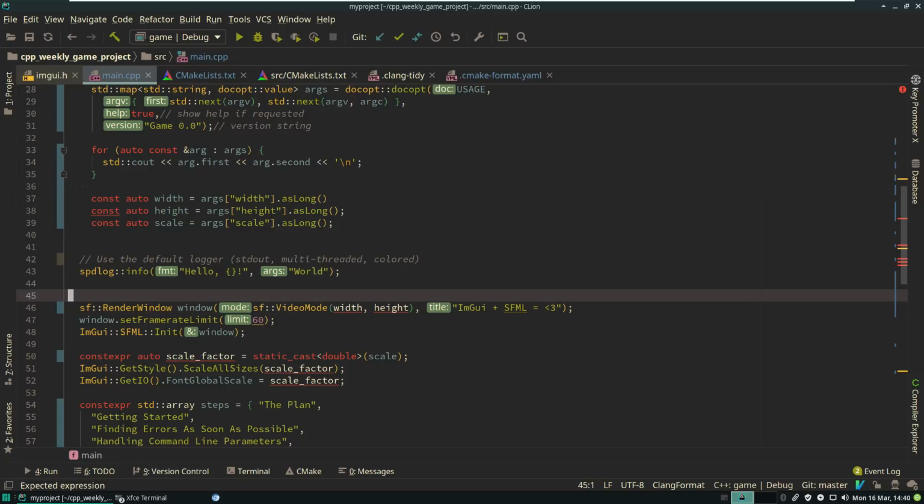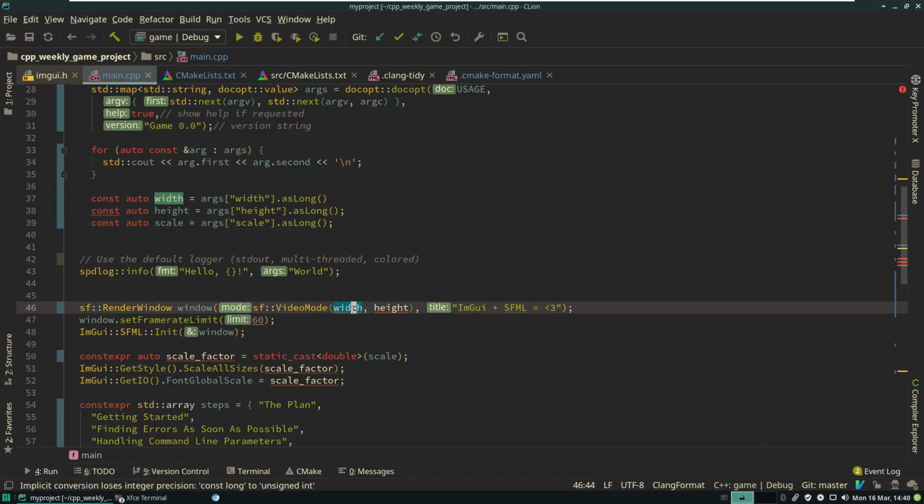Now, not very surprisingly, we're going to get implicit conversion, const long to unsigned int. Yeah, we are going to get that problem.